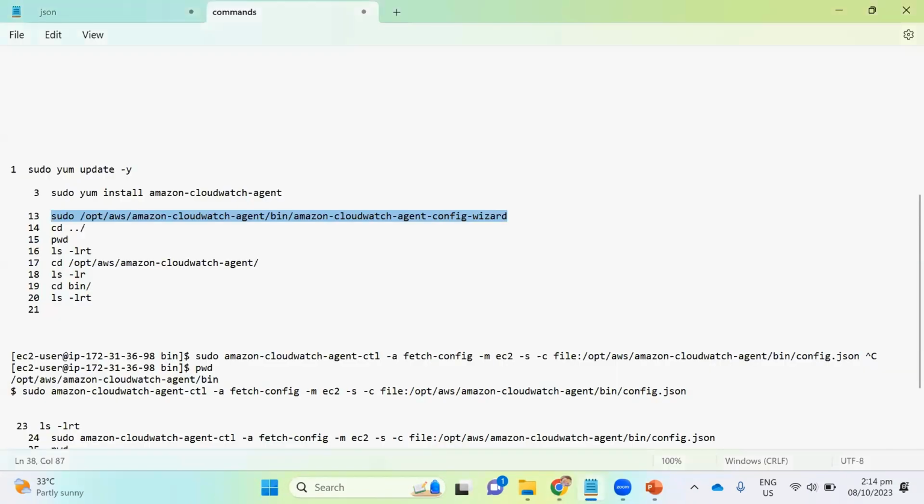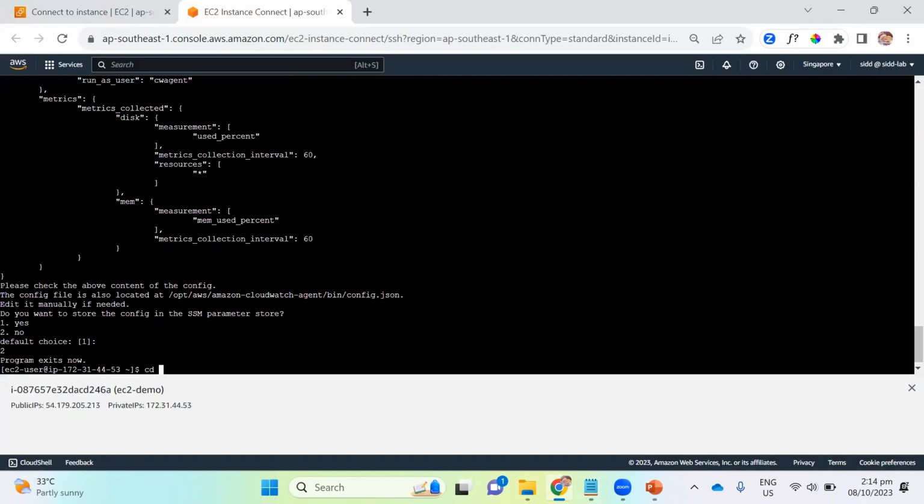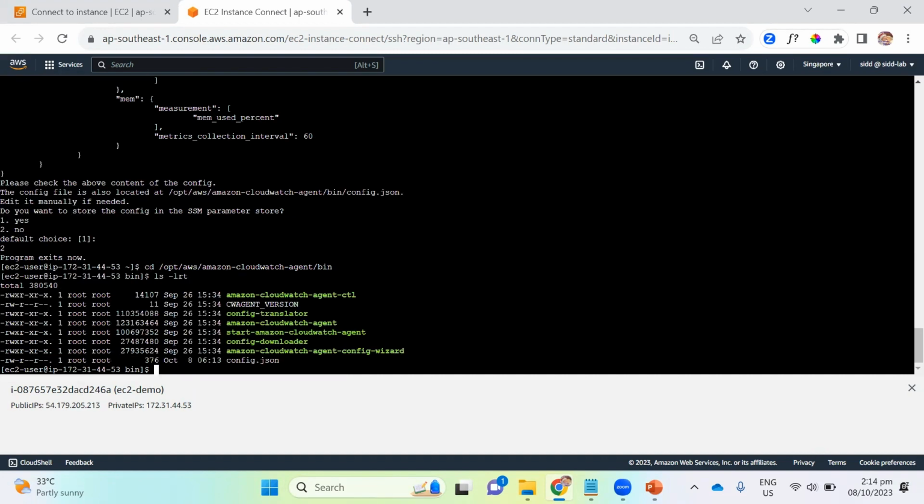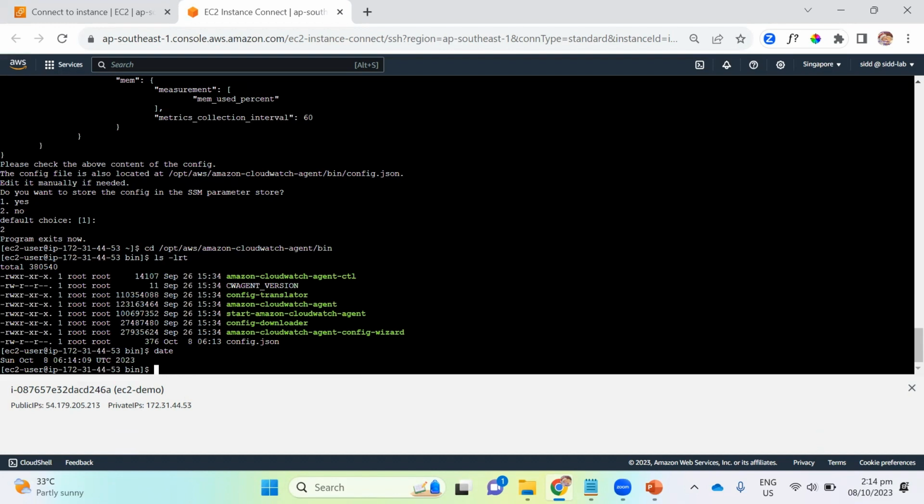And where is that particular file? It should be here. Let us see that. cd, paste. See here the config.json, which has been updated a while ago, at 6:13 or 6:14, where the above command which we just gave updated the config.json file.